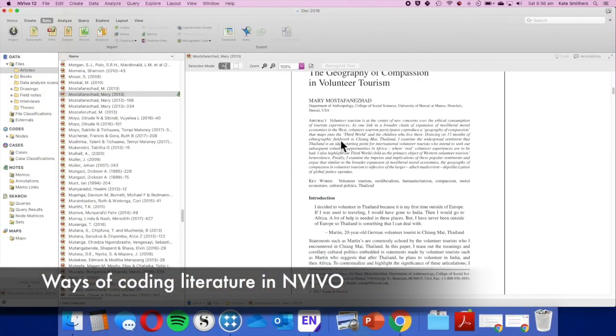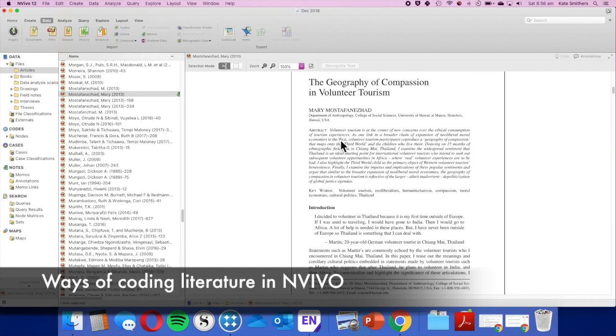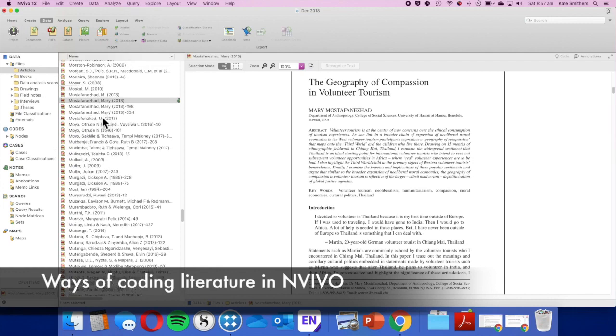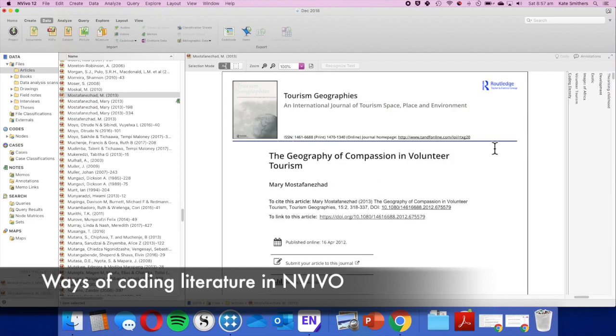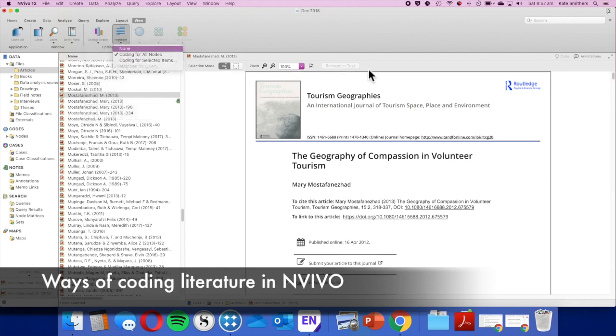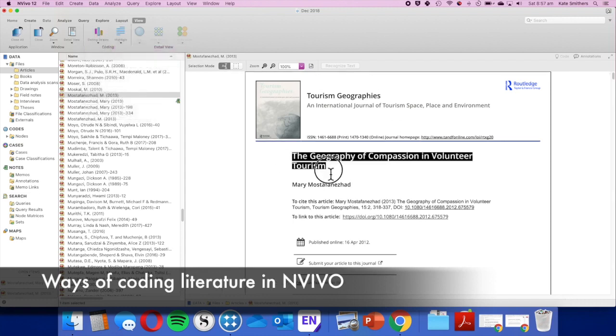All right, so now I'm going to walk you through a little bit of how I might code a document. So I'm just going to open the one that I've already coded. So this is the same article here, I believe. I do have two for 2013. Oh, no, this one. All right, so this is an article that I've already coded. I just turn these off for now. So as you can see, it's the exact same as the one I just imported from EndNote. The only difference is I had already gone through the whole process.